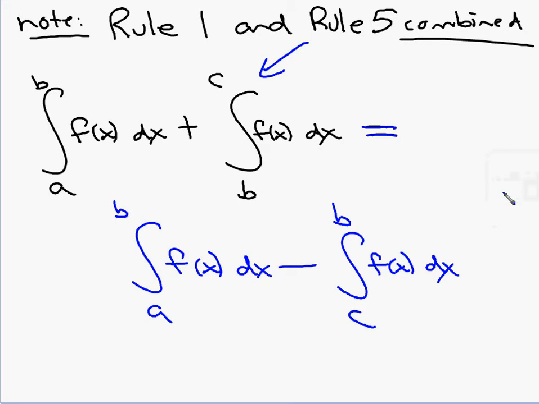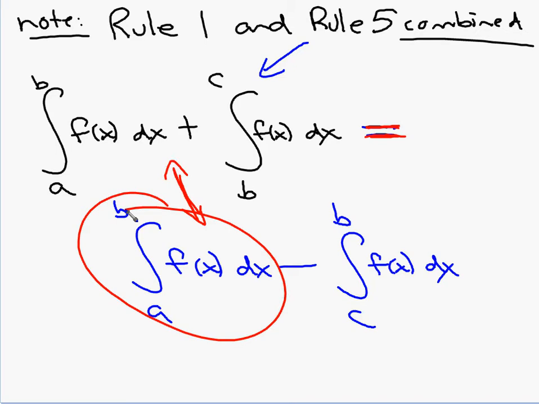All right, one other thing I want to point out about this equality statement, and maybe you didn't see that this was the equal sign. These two things right here are the same. I could have switched the limits of integration on this one too, so long as I put a negative out in front of it. All right, let's get to an example.